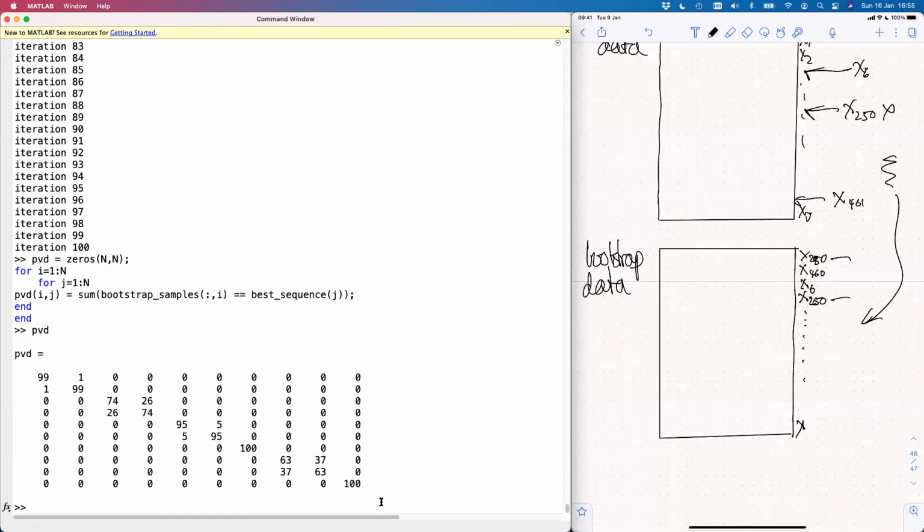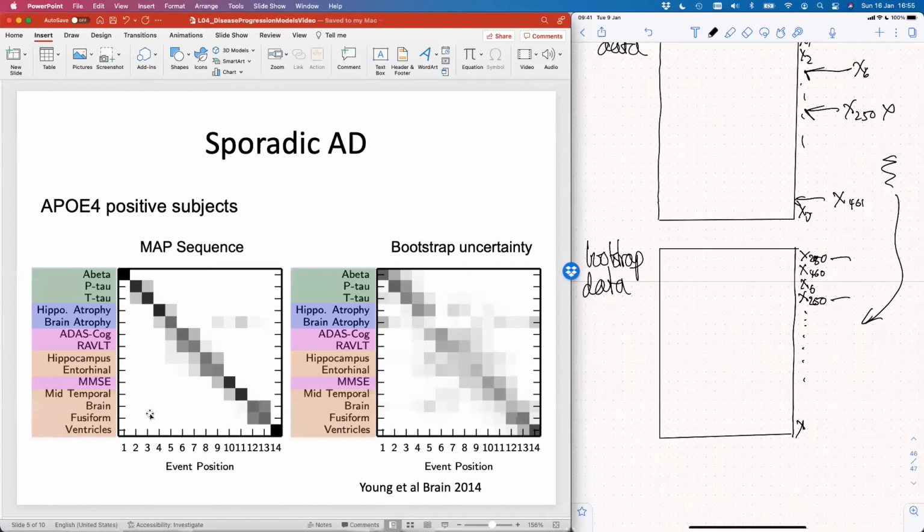So we see quite a lot more, not a lot, but a little bit more variation with the bootstrap sampling compared to the sampling from the MCMC that we saw before. So those are really the two ways that we typically go about computing the uncertainty in the ordering from the event-based model. Just one thing to say about both of these. In fact, both the strategies I've showed you here will tend to underestimate the uncertainty.